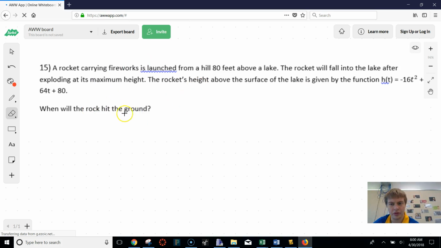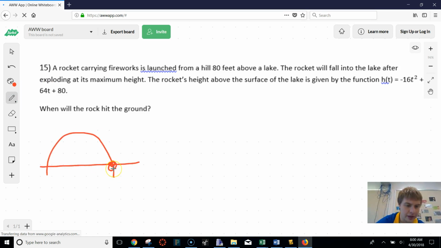So we're going to look for when that rocket that has gone up in the air will come back and hit the ground. So it's going to do one of these. Whoops. It's going to do one of these, and we're looking for that point right there. So another name for that point would be an x-intercept. And because that's an x-intercept, we need to solve this. So this is our quadratic equation. When I look at that, I'm going to use the quadratic formula because it's got a number in front of the x squared, or in this case t squared.